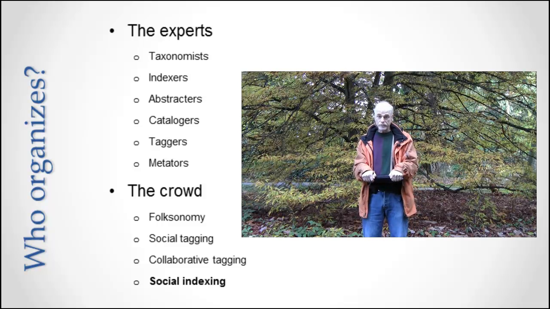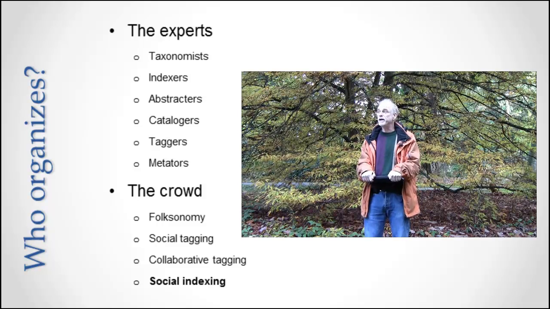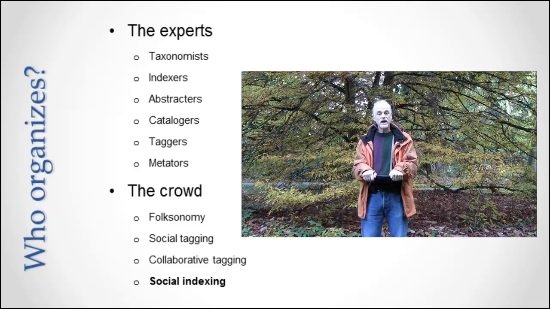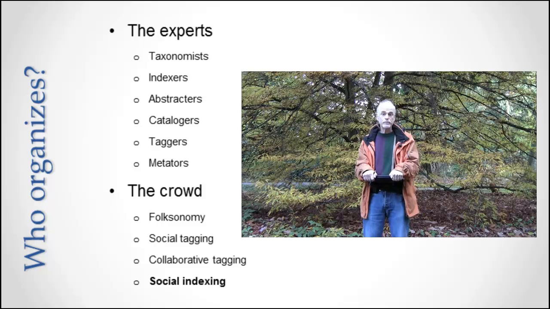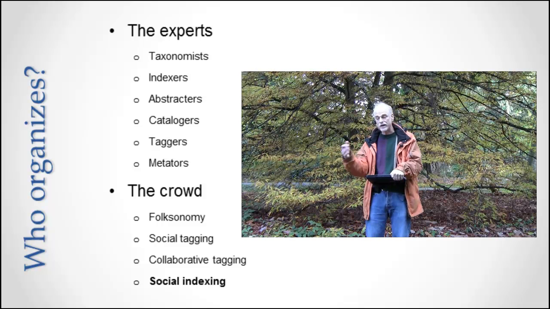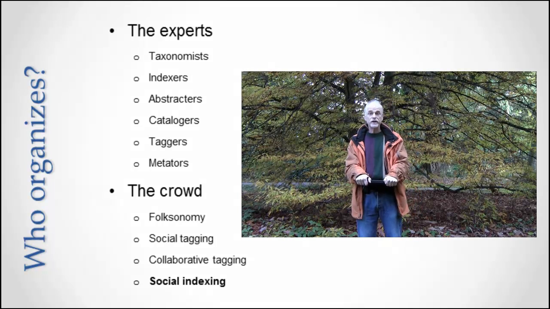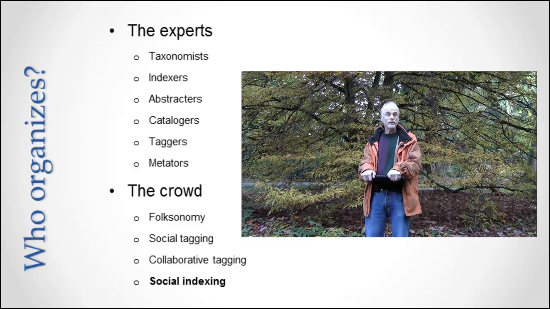They might be called indexers because they create indexes. They might be called abstractors because they take a big amount of information and they abstract it down to the essence, to the small amount of information, and that's a way also of organizing information. They may be called catalogers because they put information into a catalog. They create a catalog, which is a great collection of all the pieces of information and how they all fit together. They could be called taggers. Sometimes they're called taggers because they add tags to the information. That's one of the ways that we specify the organization of information, is by adding something called a tag, and so these guys could be called taggers.